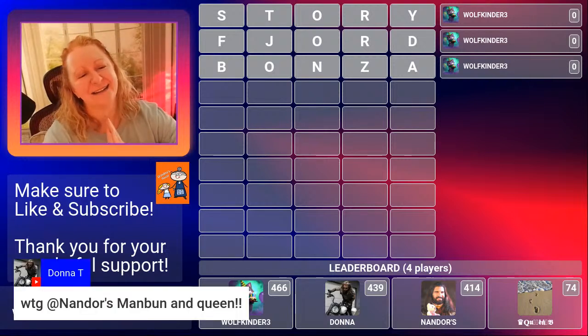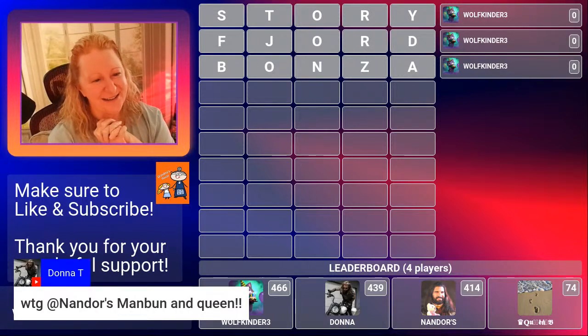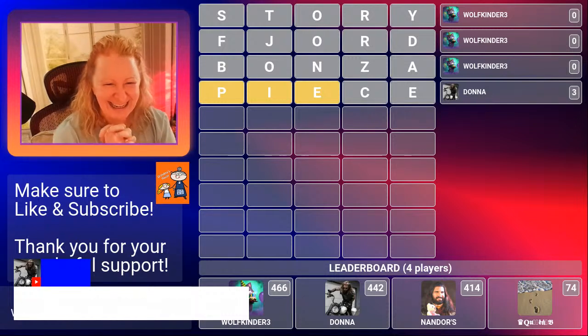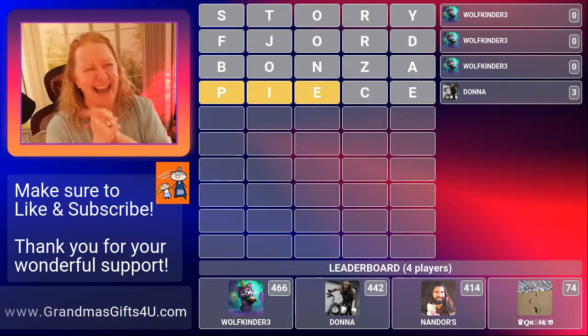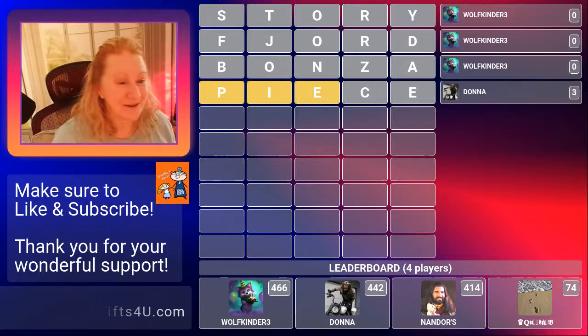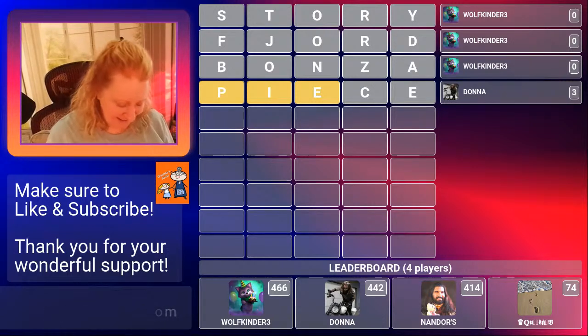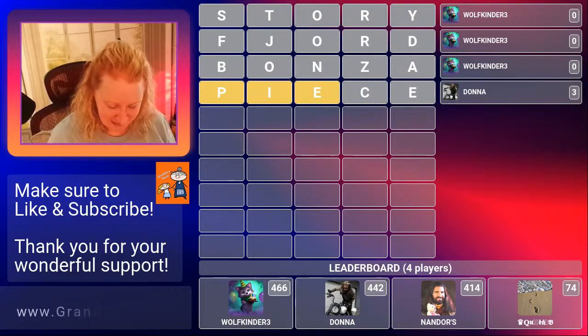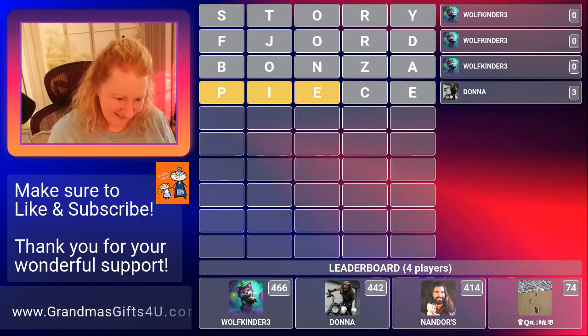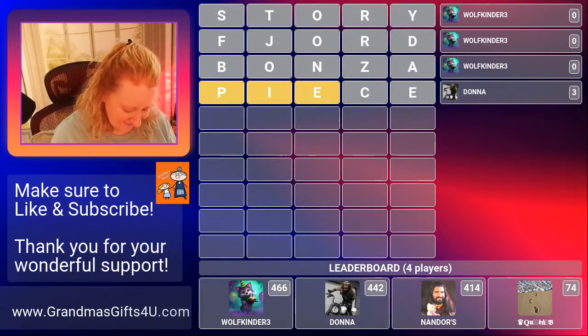Yes, way to go, y'all. All of y'all did super good. You did. That is so funny. I'm holding you at these right here. 466. I'm writing them down. 442. 414 and 90. Y'all.